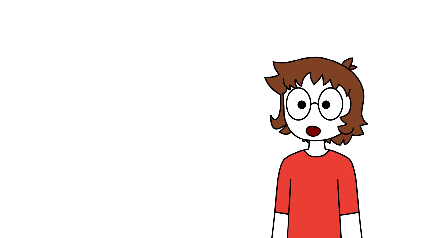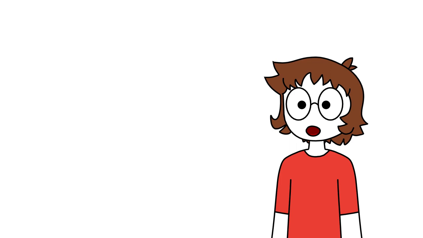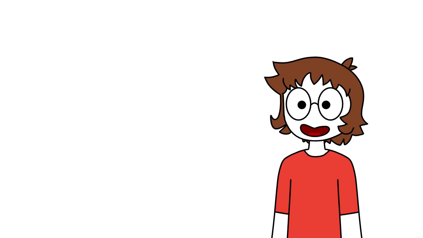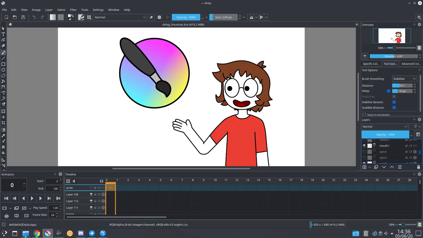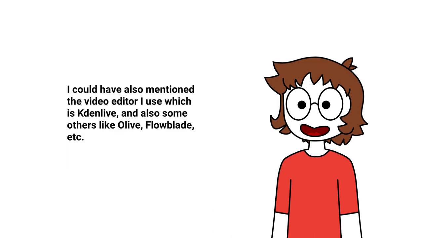Another thing that people don't like about Linux is that it doesn't have popular programs like Microsoft Office and the Adobe Suite. And that's true. Only old versions can be used on Wine easily. But there are a lot of alternatives. For example, GIMP is a very capable alternative to Photoshop. Krita is an awesome drawing and painting program that lets you animate too. There's LibreOffice and other Office suites. There's really a lot of stuff to try out.